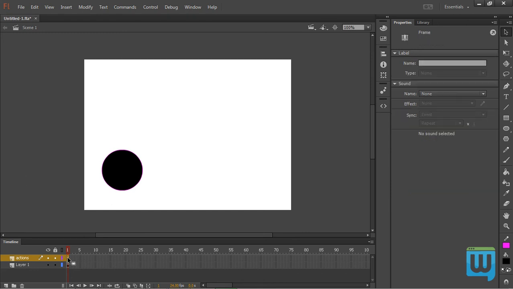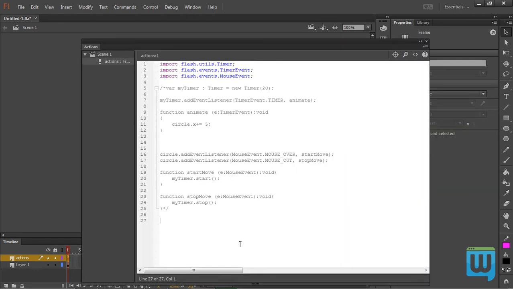So to show you, I'm going to open up my Actions panel, and straight away I'll write circle.addEventListener, with a lowercase L, Event with a capital E, Event.ENTER_FRAME, all uppercase, and the function will be called animate.